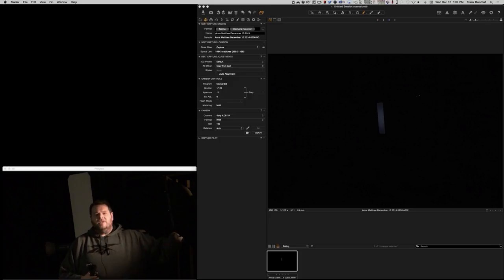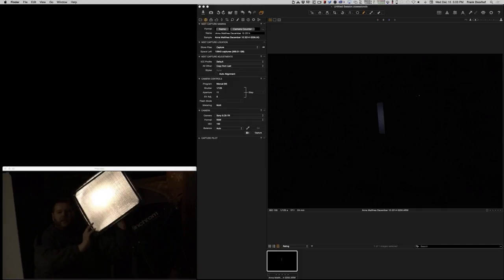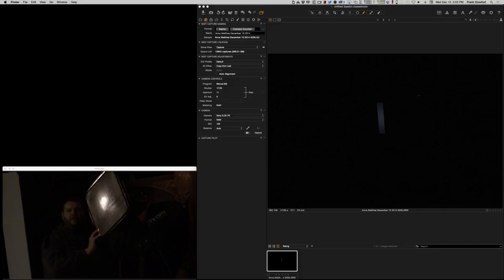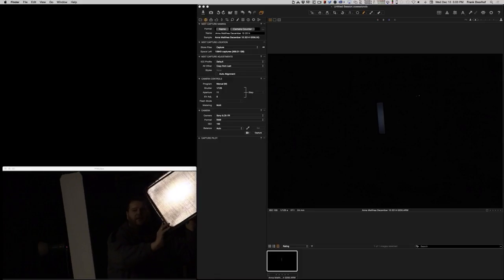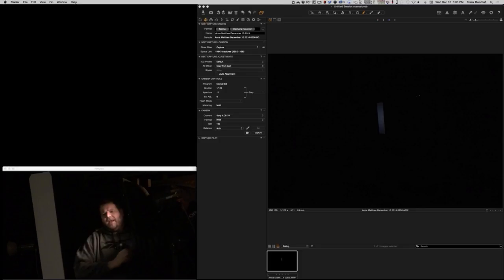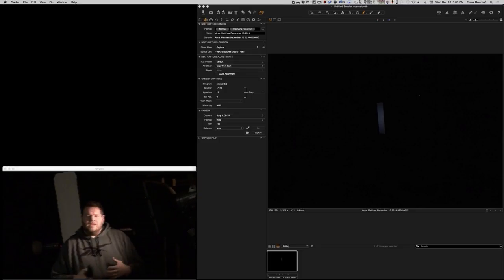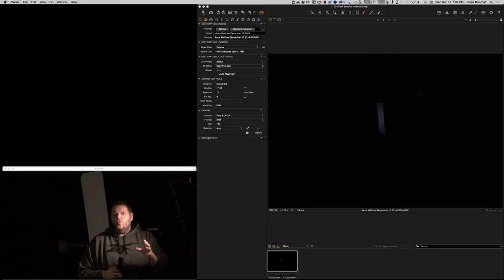What I'm actually using is a grid. I will point it towards you guys for a moment, and you can see what I mean. It's a very narrow beam of light. If I move this light, you can now see straight through the grid, or you can't. That's one of the most important things, that you have to make sure that the light hits the subject where you want it. So I'm using gridded light sources.